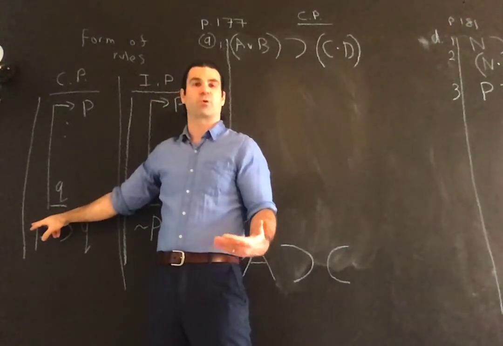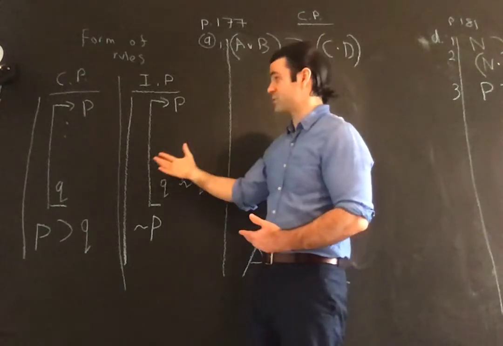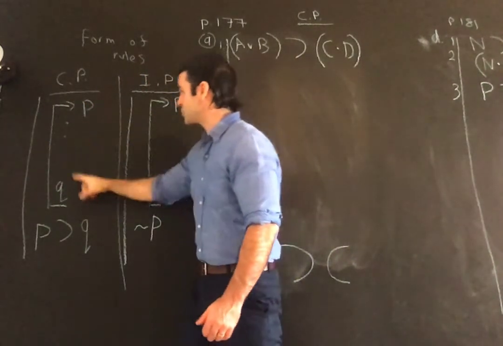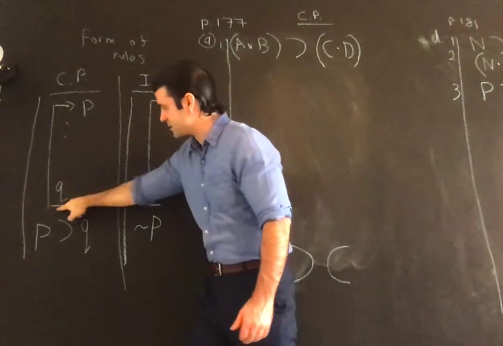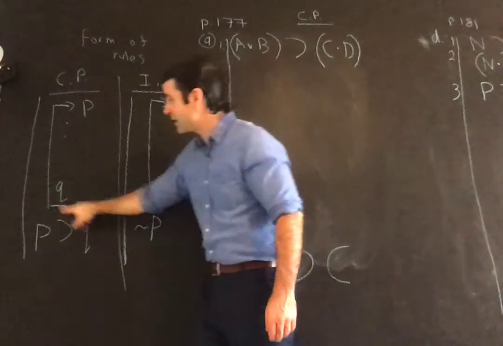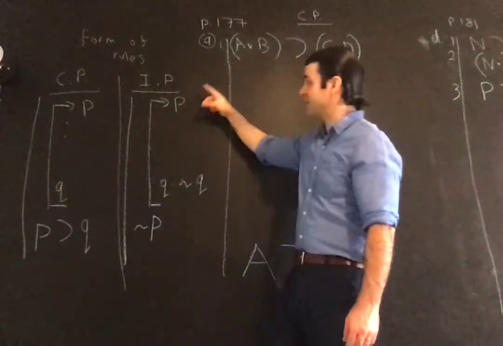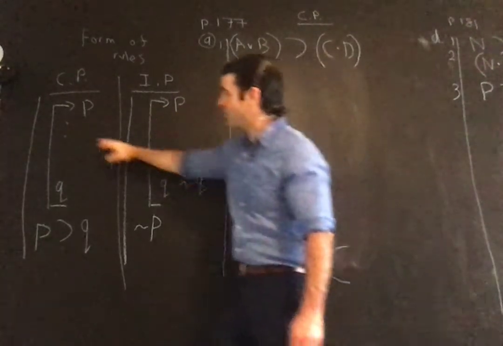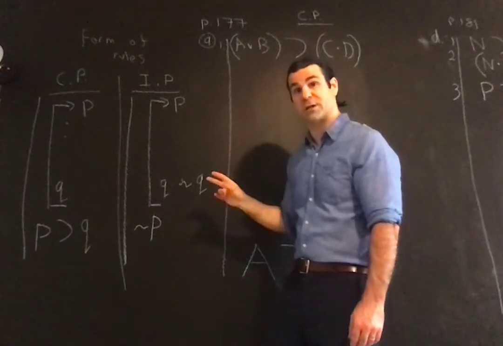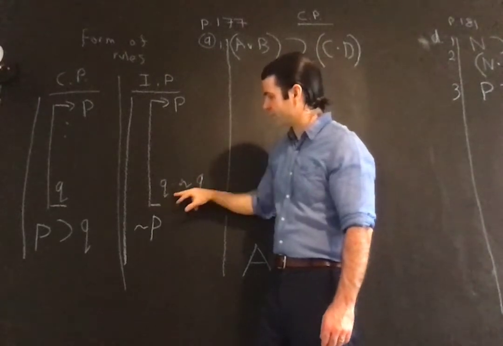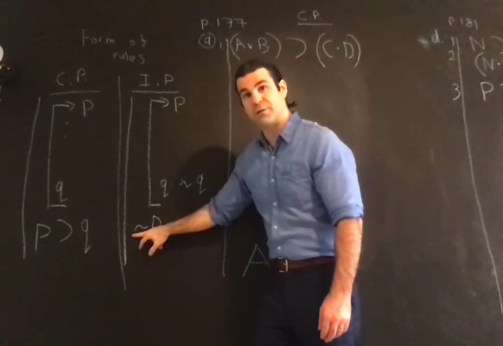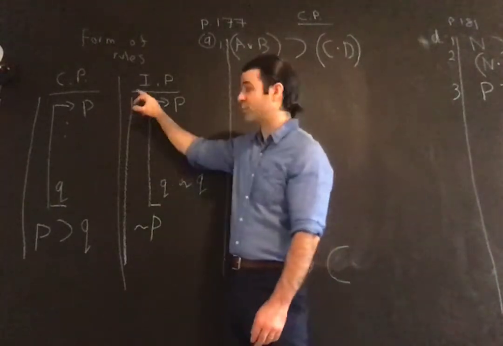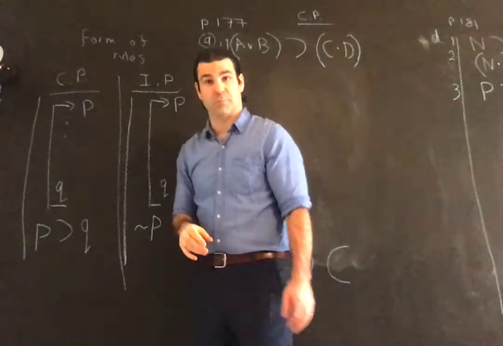Both of these proofs use assumptions, and set their assumptions in, indented from the main line. That's what you have here, this arrow, and it ends here. It's at this stage that we discharge the assumption, and we put the conclusion on the main line. Similarly for indirect proof, we're going to make an assumption here. All the formulas that appear inside here are within the scope of the assumption. They're not on the main line. Then when you get to the end of the proof, the conclusion of indirect proof and the conclusion of conditional proof do go on the main line, the same line that the premises appear on. I'll say more about that in a minute.